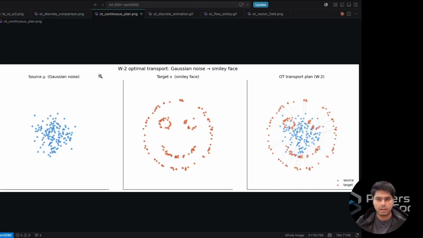Now, this is a very simple 2D example of image generation. I wouldn't even call it image generation, to be fair. This is the source distribution and this is the target distribution. And we are trying to learn how we can map this to the target distribution. And this is just 2D. In the real world, when we are trying to generate an image, let's say the image is 256 cross 256, right? So it's that many dimensions, and it's a Gaussian from that many dimensions to a target Gaussian of the same dimension. And that's where the mass conservation idea comes into play, because essentially we're mapping these many pixels which have random values to these many pixels which have a certain target distribution value to it.